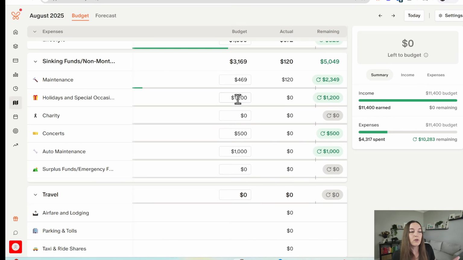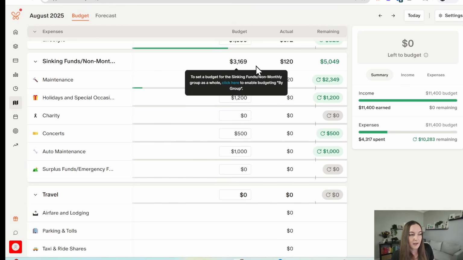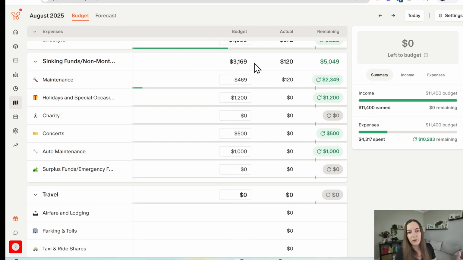If you got your bonus and you're planning to put $3,000 to the sinking funds, you better make sure you also move it to another account as a safeguard. You don't have to, it can chill in your checking account, but if you want it to be in your accounts, go ahead and move that. Your movement doesn't change anything about your budget, whether you move the accounts or not. It does not change your budget because those are just transfers between accounts. So you're welcome to move it if you want to. Otherwise, it can stay in your checking account and you know how much you can save from your checking account.